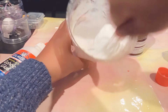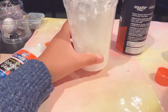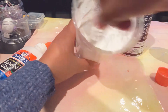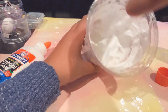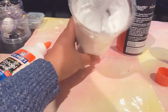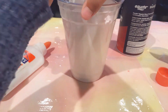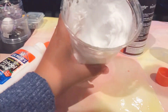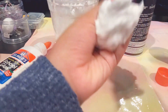My slime's starting to soften up, getting a little gooey there, but it's not like slime yet, so we need to add more activator. Now I know in the other video I said not too much activator or it can become a really bad slime — a very corny slime — but this one you might need to add a little more activator than normal. Now's about the right time to put it in your hands.